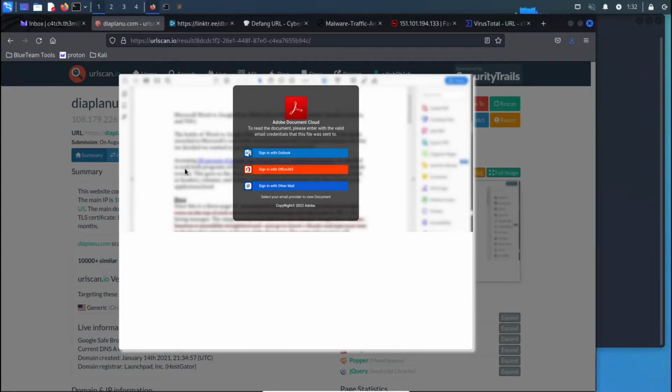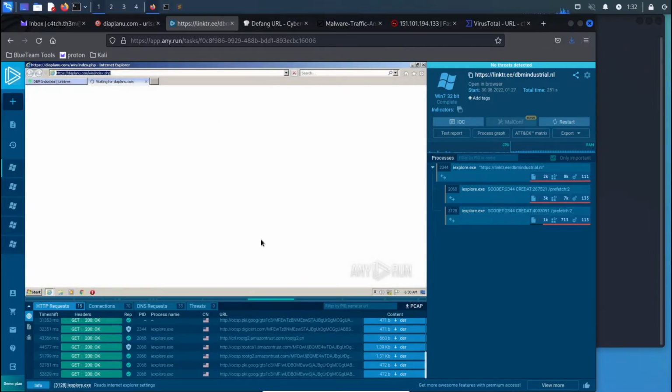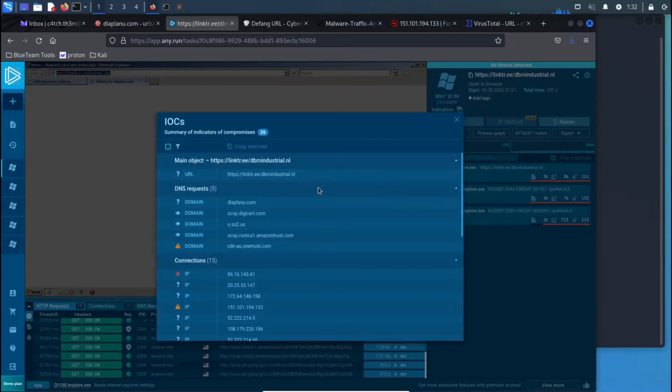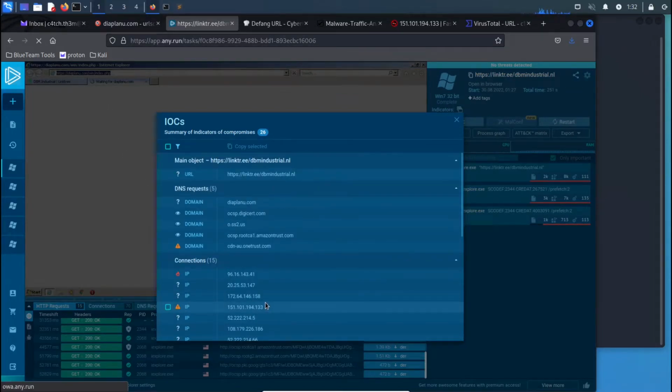I mean, I don't know actually what's there. It can be even the file itself be malicious, so you never know. The only way to see it is actually to get access to that, but we couldn't get it here. So let's see. Usually you'll get the indicators of compromise here. So you can see the IP will be flagged, the domain should be flagged, because it didn't resolve to this malicious domain, so it's not flagged, but this one is not submitted as malicious URL, so it's not flagged anyway.